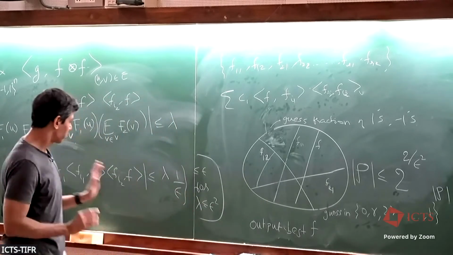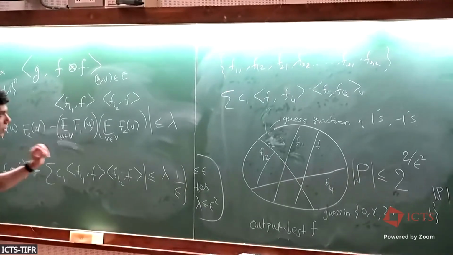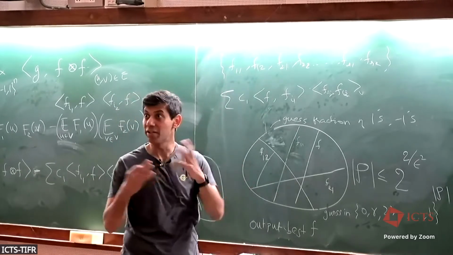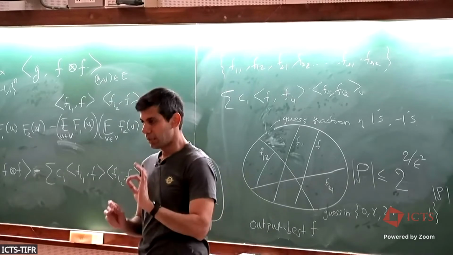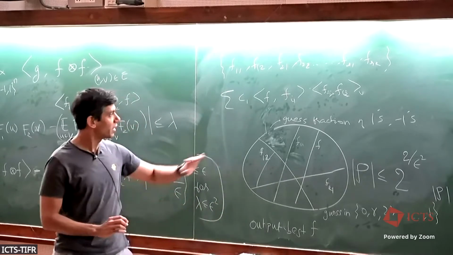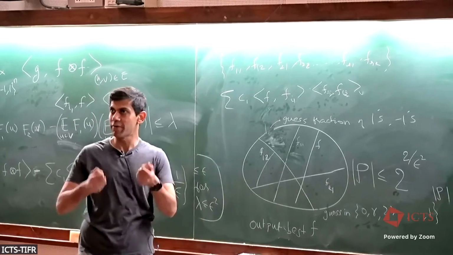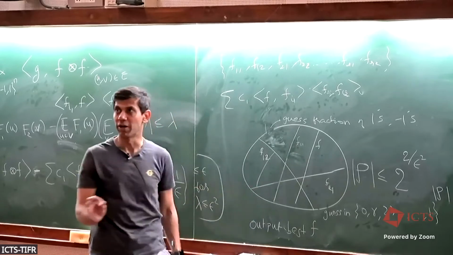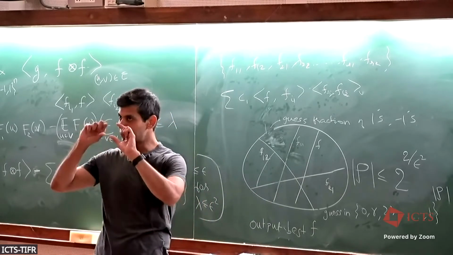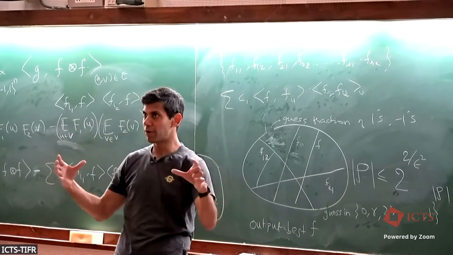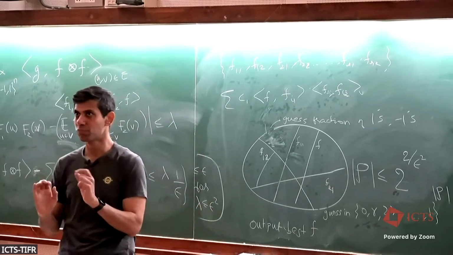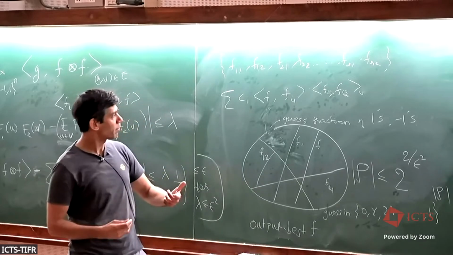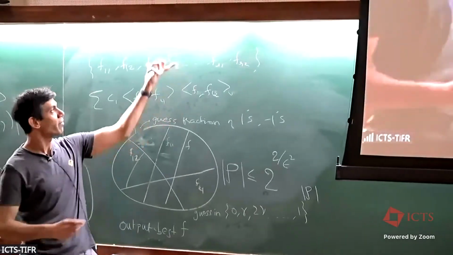Before the break, we said we can find this partition generated by the functions that we get in the regularity decomposition. Maybe one way of stating the claim is that if I have any two functions f and f prime which have the same expectation on each piece of this partition, so they have the same fraction of ones and minus ones, they can be very different functions. They just have the same statistics on every piece. Then f and f prime have the same inner product with every function in this decomposition.